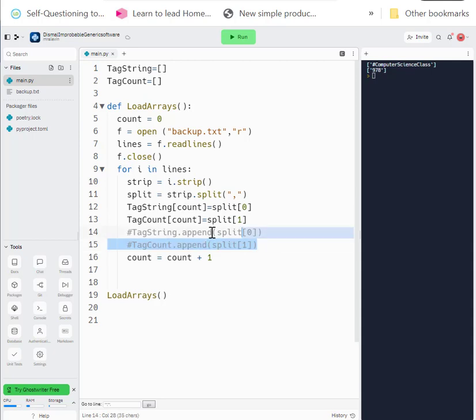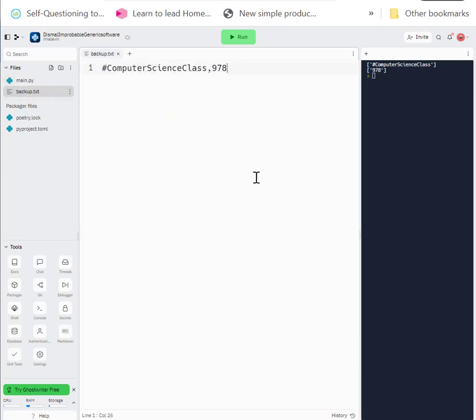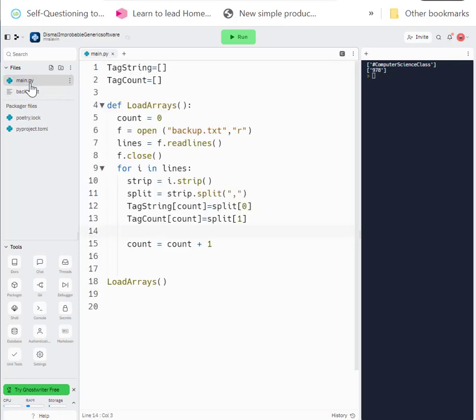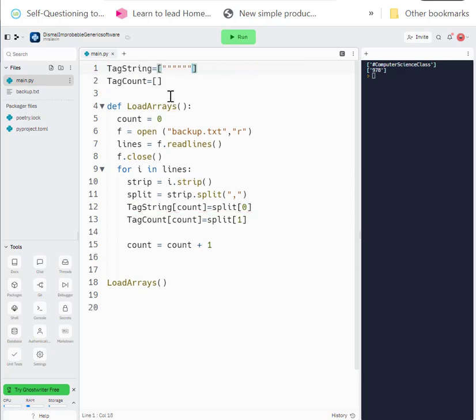What we're doing is, instead of appending, and appending is adding more. Let's imagine that we had 10,000 empty spaces to begin with, and then we added five of these. Our array would now be 10,005. That doesn't make sense, because our array would have 10,000 empty spaces ready to be used, and then five at the end which have been used. So no, that isn't going to work for us.